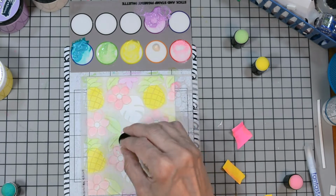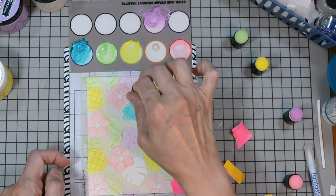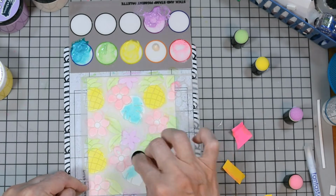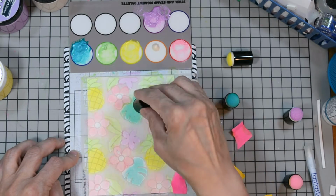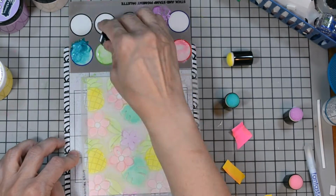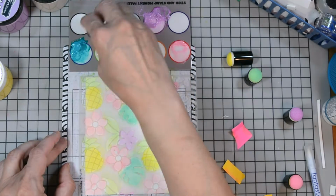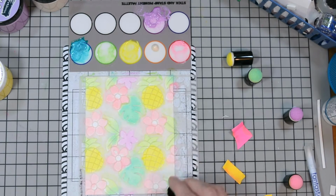So I got the purple flower in, and next we're going to move on to our leaves. I start out with the teal. I just put a little bit on there. I wanted the bigger leaves to be slightly different than the smaller ones. So then I go back on and add some of the lime on top of the teal, and it blends beautifully. Once it dries, you'll see how nice and even it comes out.